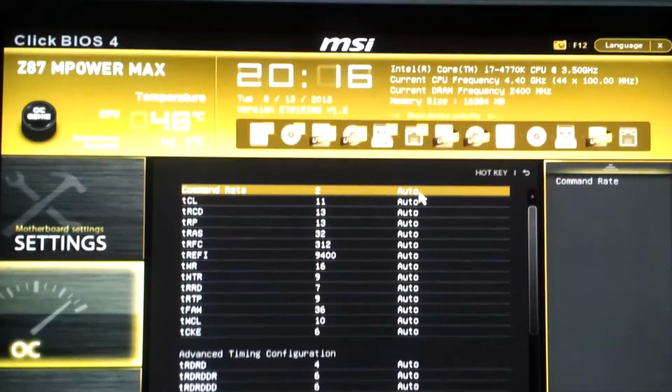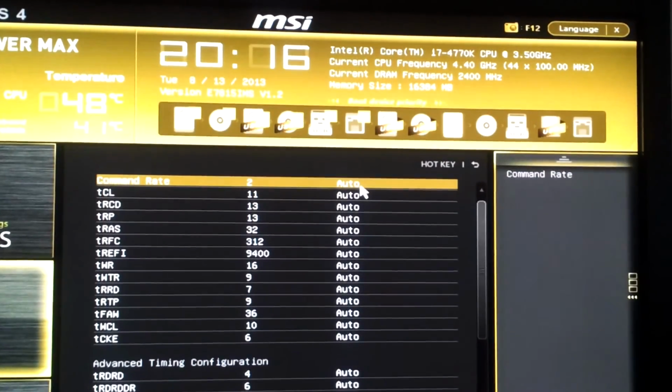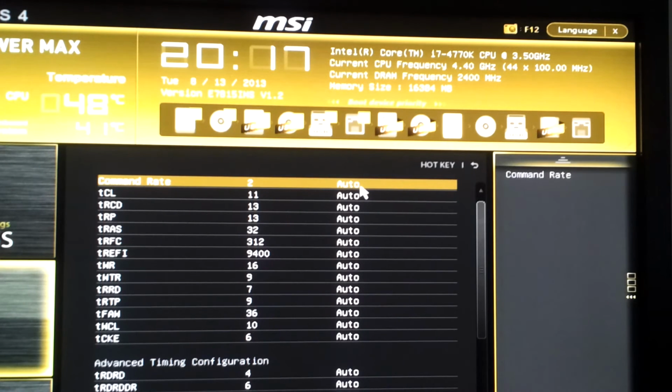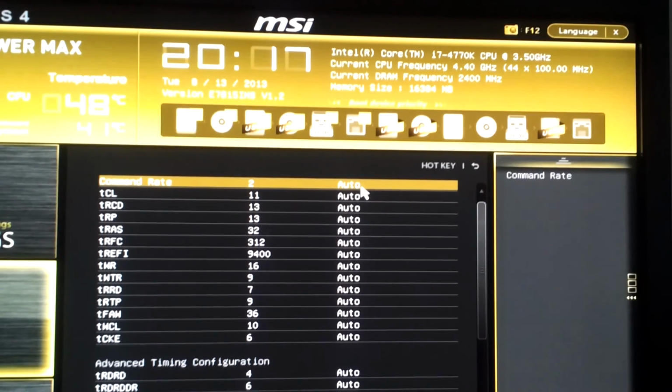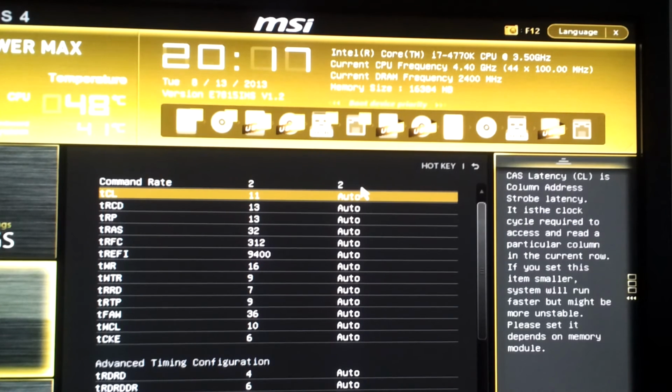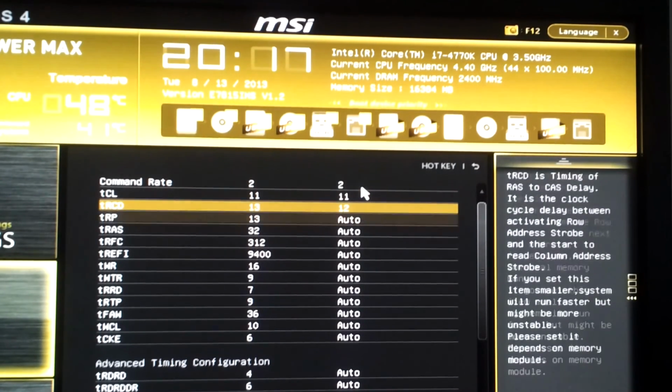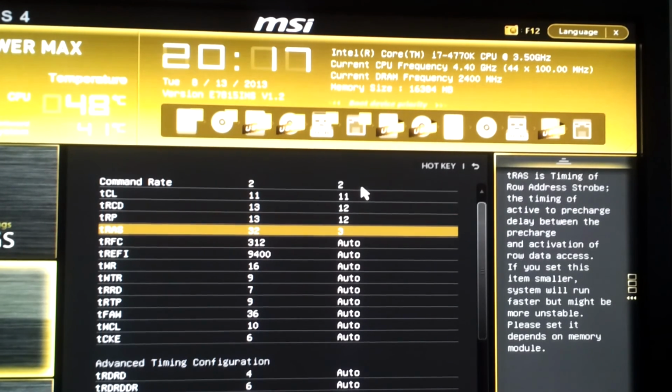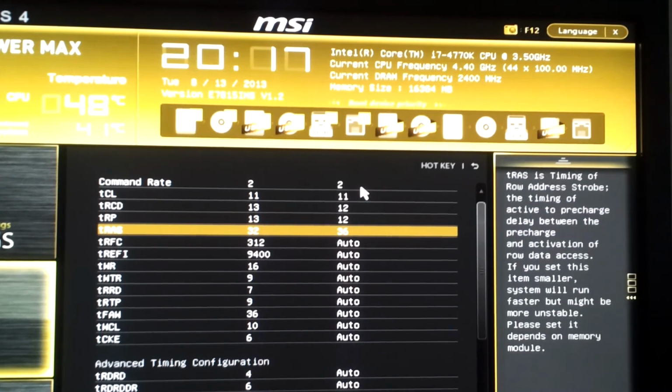So here I already know that the command rate is a value of 2, and I know my kit is, I do believe, 11, 12, 12, 36, and that's basically all you need to change in terms of the settings for the RAM.